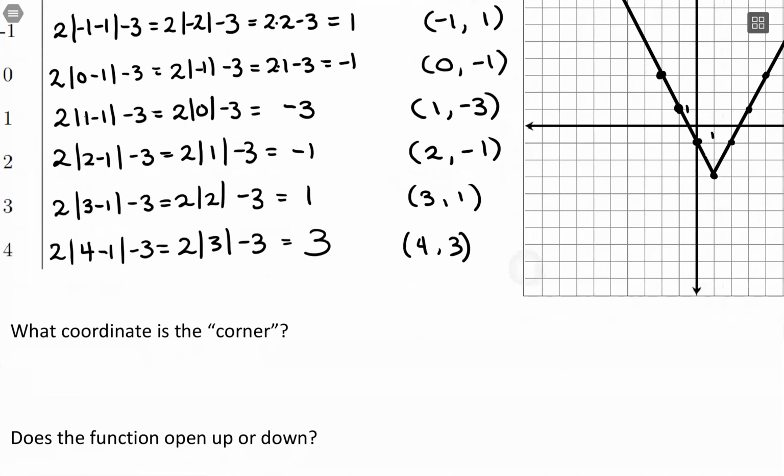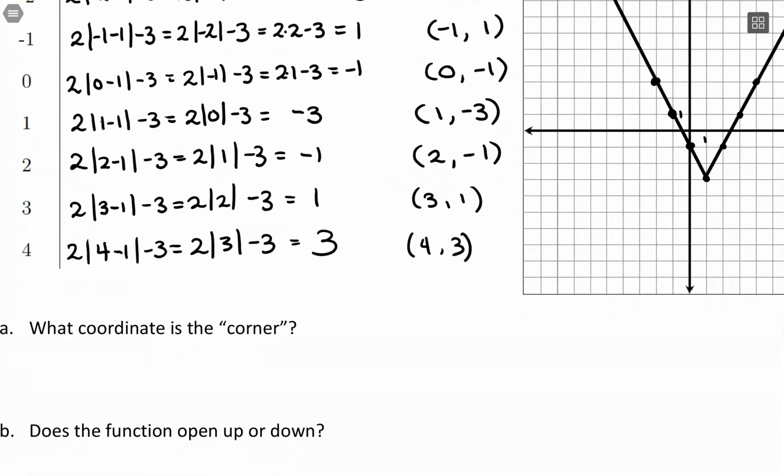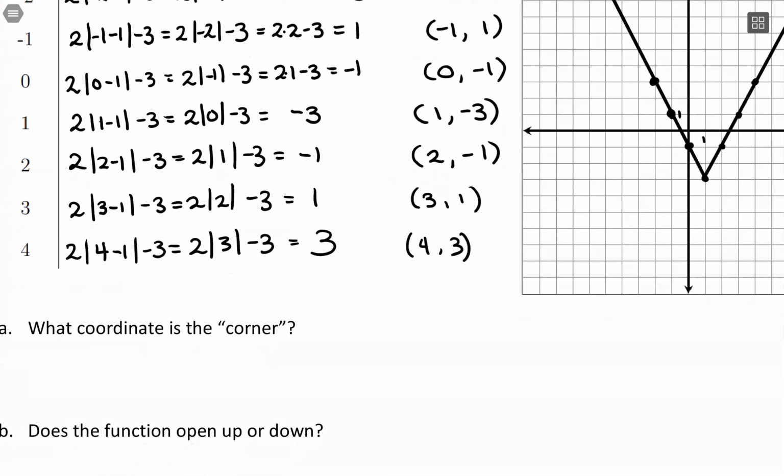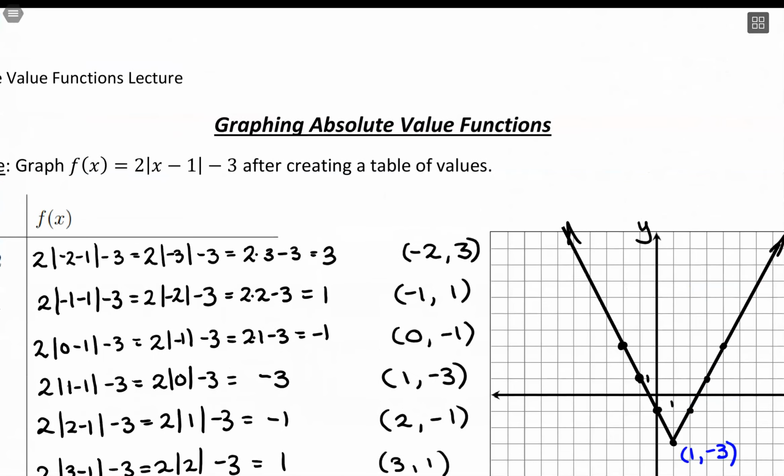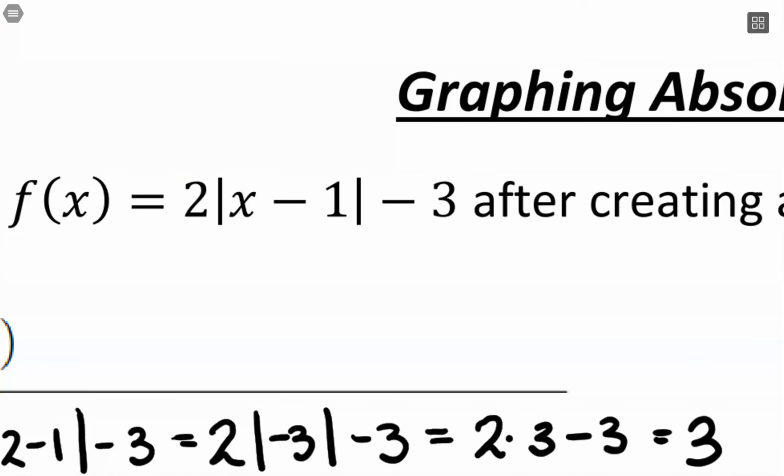Alright, so let's look at the coordinate for the corner of our function. That's occurring at 1, -3. And with that point, let's look at our original function and see how those values come through. Because we can actually see the corner in this original form right here. The 1 is what's next to x. So our x coordinate for the corner is next to x.